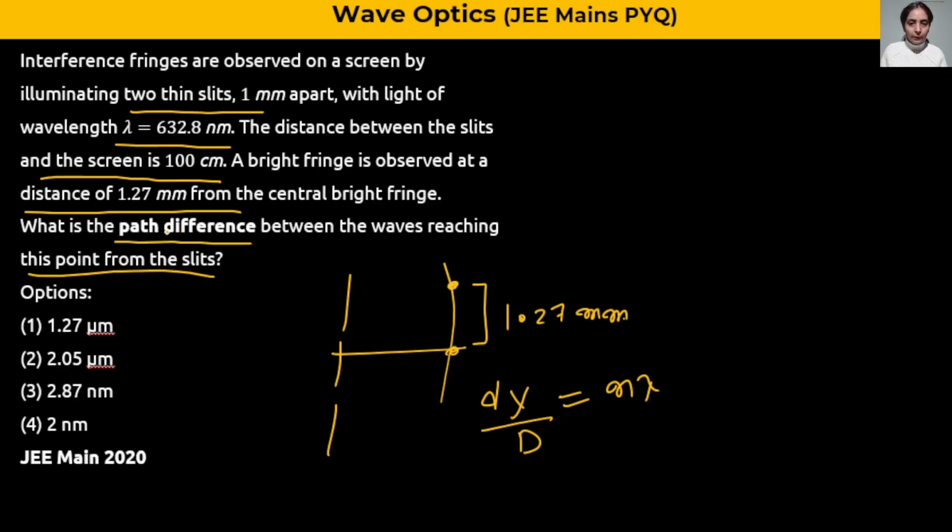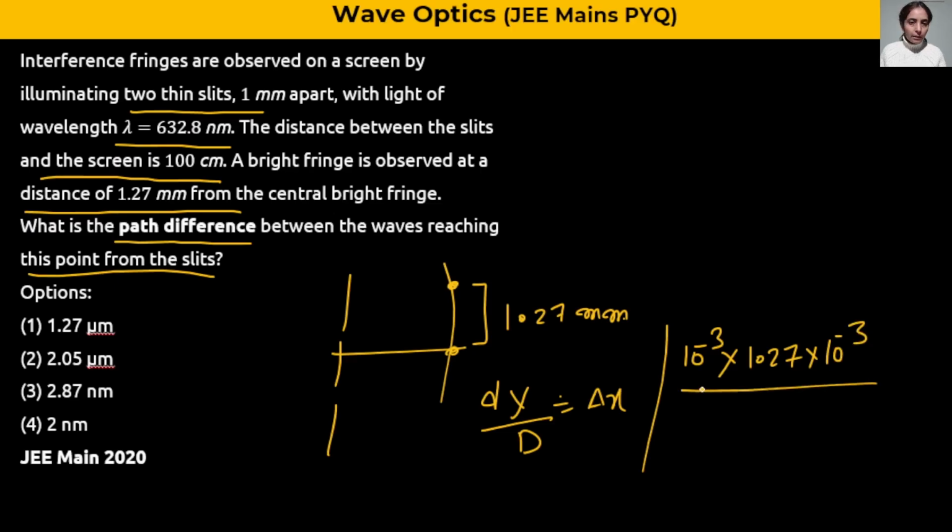And what we have to actually talk about, path difference ही हमें निकालना है. ठीक है? So yeah, we simply need to put the value. This one also we don't require to do. So this is the path difference. है ना? So this is this thing. Now you simply need to put the things. Small d का value तुम्हारा क्या है? 1 millimeter. So 10 to the power minus 3. And what is this? Y? Y is your 1.27. Again millimeter. So 10 to the power how much? Minus 3. And what is this capital D? Capital D is your 100 centimeter. That is 1 meter. Okay. So this is equal to how much? 1.27 into 10 to the power minus 6. That is 1.27 micrometer. So this is going to be your answer.